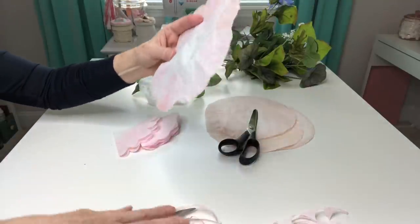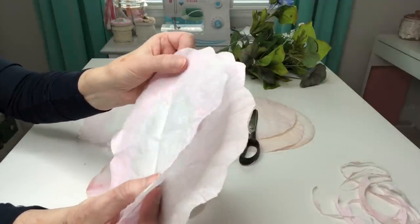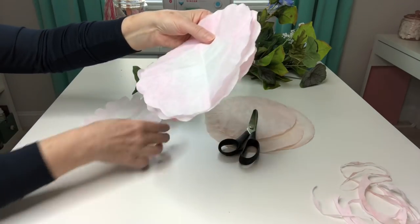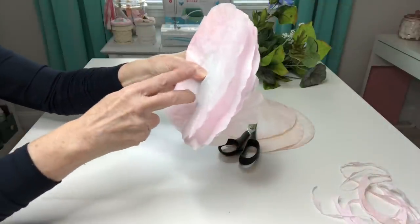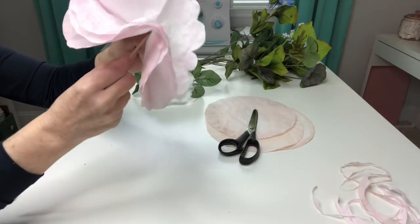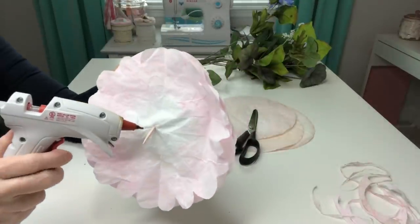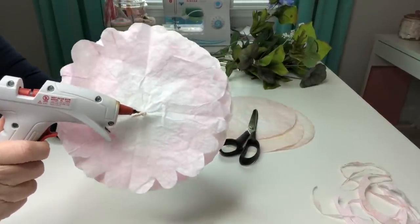And now we're going to open up our filters. I'm going to take this and I'm going to stagger my scallops, so not all of my scallops are running the same way. Now I'm going to take a skewer in the center and I'm going to come up through the center. So I've got about 2 inches here. I'm going to take a little bit of glue so it does not come off of my skewer.